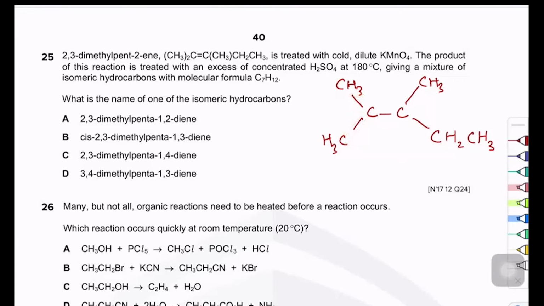ठीक है, दोनों में से एक बन जाएगी. So that's one thing, which will obviously give us a branch on this carbon. There will be a methyl on the second carbon. Remember this. There's going to be a methyl on the second carbon because chain यहाँ से शुरू होगी ना. अगर ये वाला hydrogen जाता है तो chain यहाँ से शुरू होगी, which means the second carbon has a methyl group. So I'm definitely going to get a methyl group. तो 2 methyl तो होगा. अच्छा, अब देखते हैं आगे.